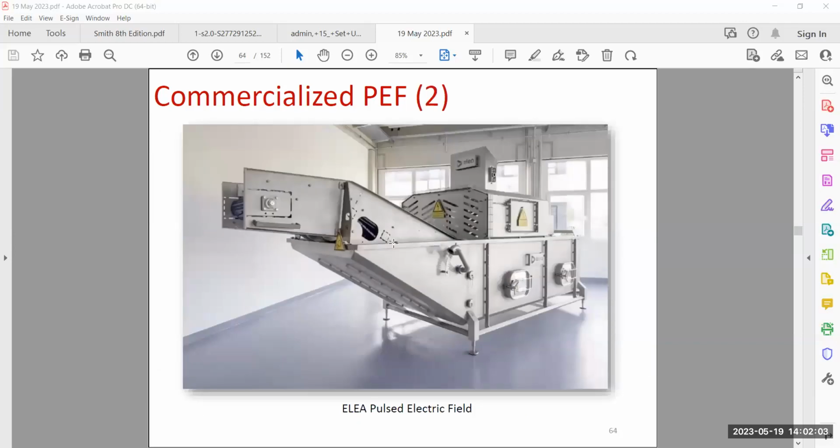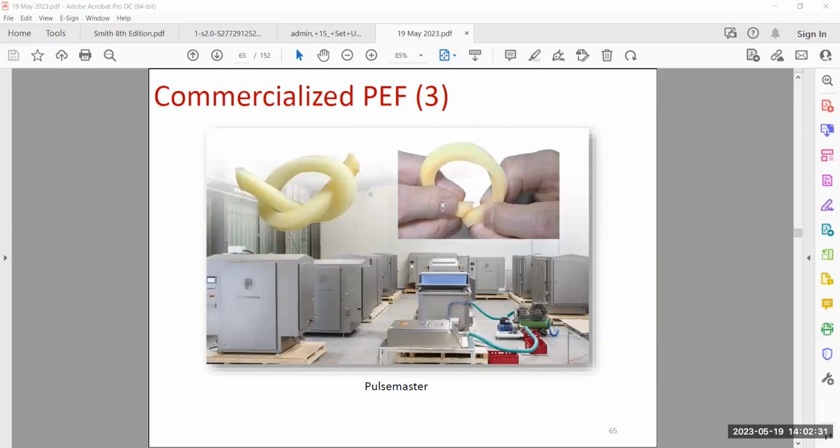So this is some of it. This one is being used to treat potato, not potato chips, but the vegetable potato, rounded shaped potato. Okay, so basically, what it does is that for every potato that was being treated here, they have better structure when it is being produced as potato chips or French fries, we call it. Okay, so this is the pulse master. This is what I meant just now. So all the potatoes have a better structure, more flexible, and not senang patah. Jadi you punya marketability is higher.